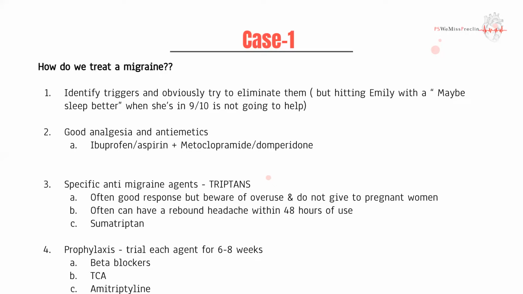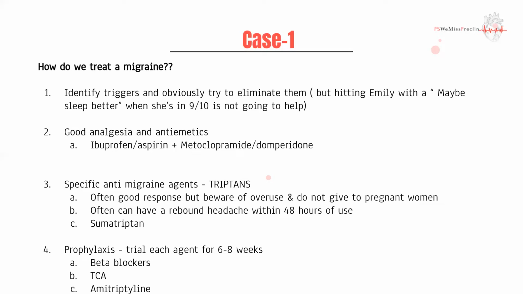You can also use some specific anti-migraine agents if the frequency and severity of their headaches is very debilitating. And the most common one used would be a triptan. They have a very good response, and they're often taken at the onset of the symptoms. Going back to our first principles, you know how we talked about auras that can often be preceding the headache. So if they notice an aura, that would be a perfect time to take a triptan. And the most commonly used one is sumatriptan.